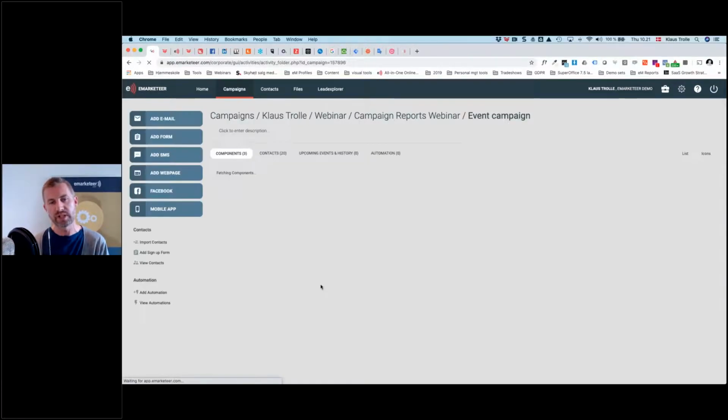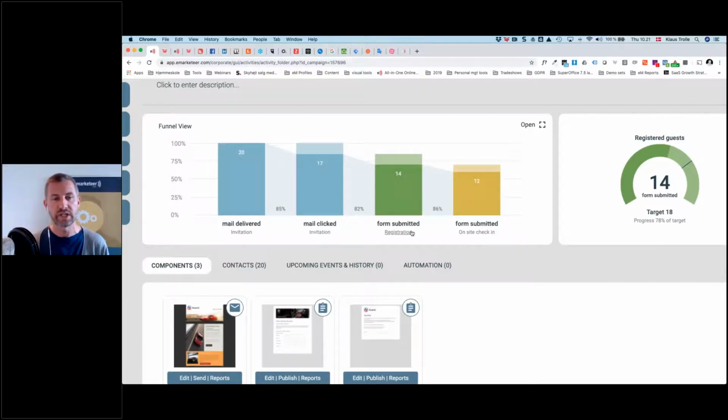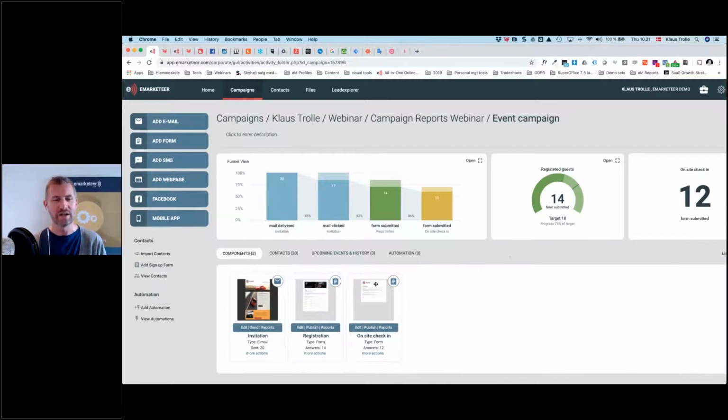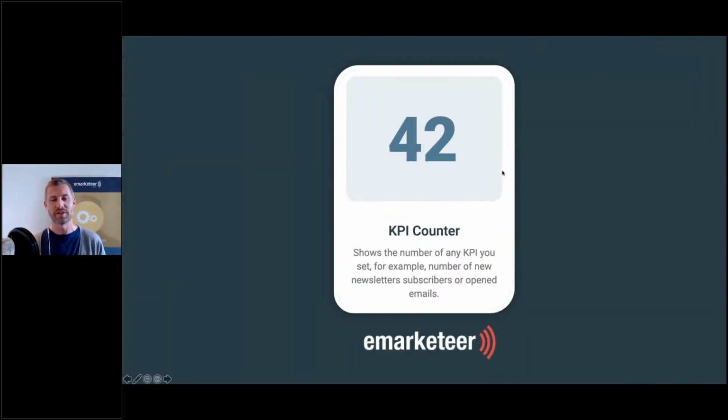What the campaign reports allow me to do is really pull the information that's important to me right to the center of my screen without having to go into different components to see what has been going on. I hope that makes sense, and I hope that that was what you asked. Isn't it just the same that you have in the component reports? Yes, in a way, but here I'm bringing it all together. Plus, I'm adding some new bells and whistles with the KPI counters, goal gauges, and also the funnel view here is quite nice for a lot of scenarios. So Helena, I hope that answered your question, but otherwise keep me honest and get back to me with a little more elaboration on that.